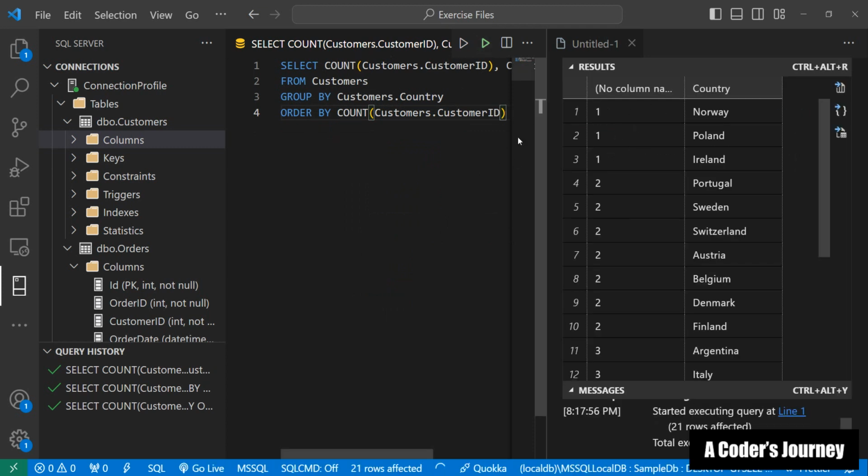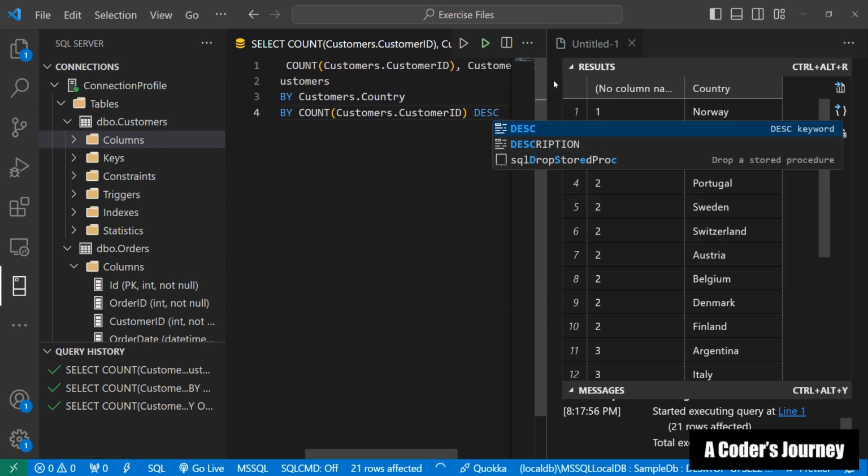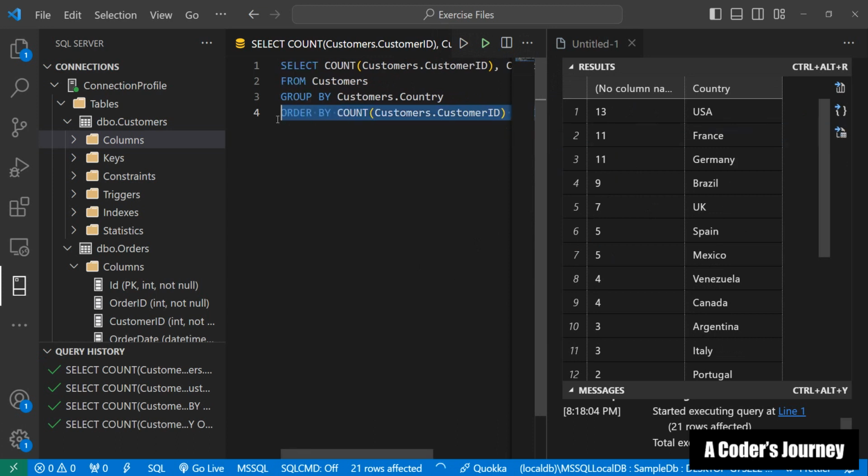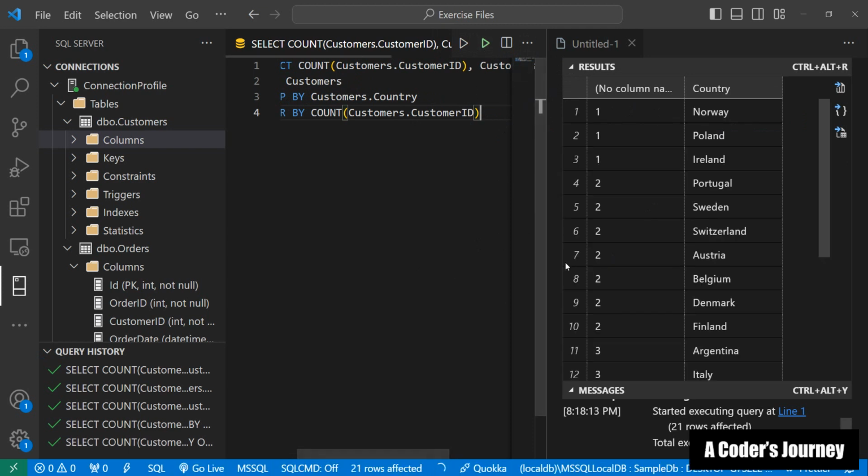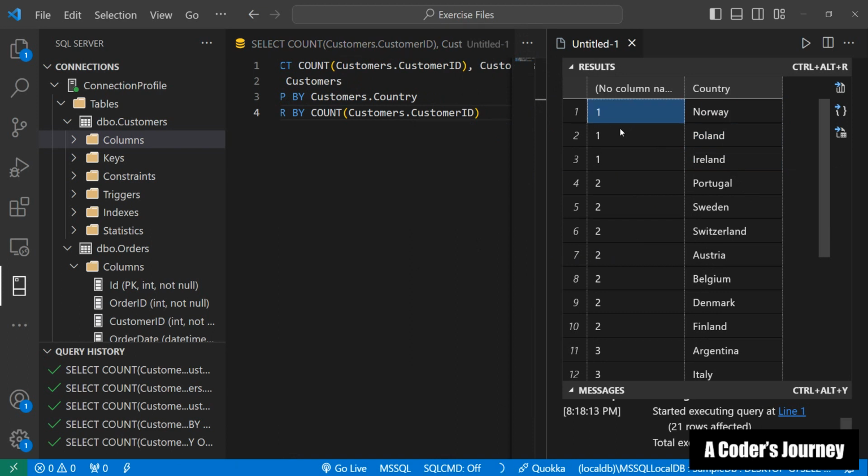So I can also say descending. So it is possible to combine the order by with the group by, but let me get rid of this count and this descending. So you can see that, for example, in Ireland, in Poland, in Norway, we have just one single customer.